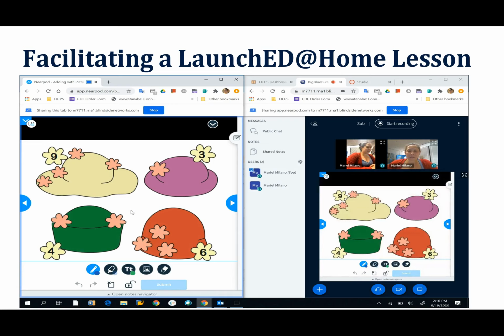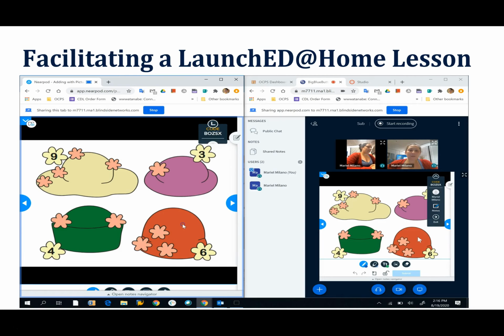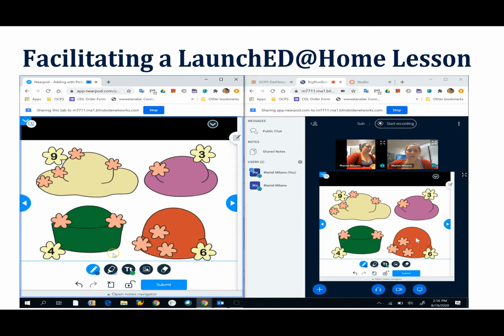If students have forgotten the code or I need to show them in the middle of the lesson, I can click here, and I can see the code is at the top. So that's a quick way to remember how to use all of the tools. When students are done with the activity, they click Submit to send it to their teacher.